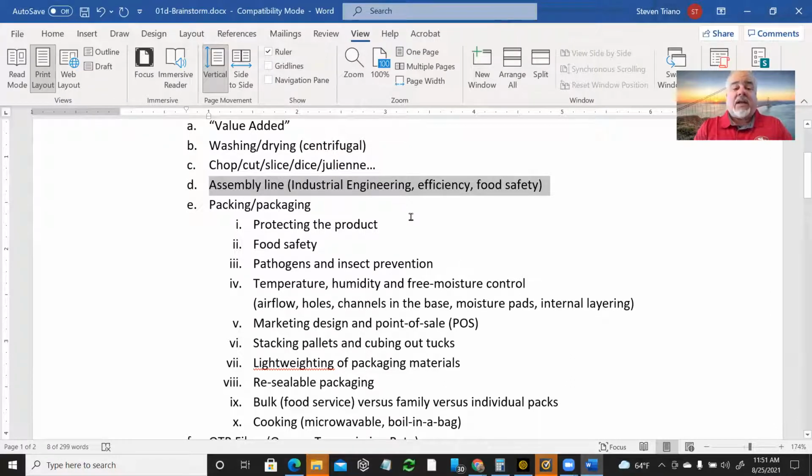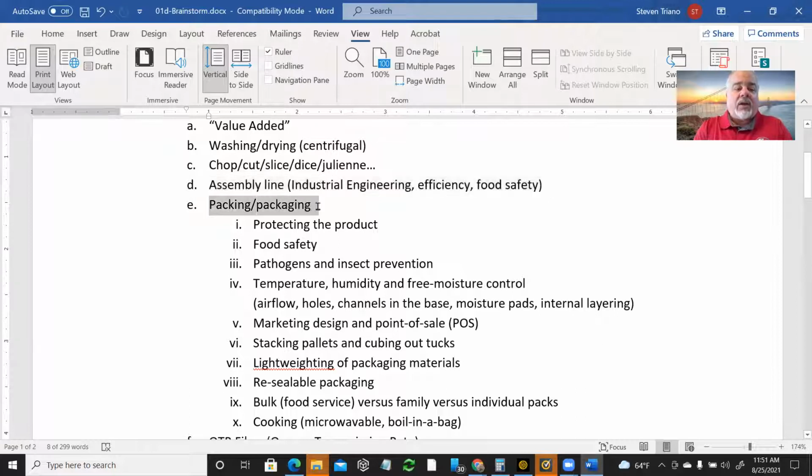And in that assembly line, not only do you have to have it well engineered, it has to be efficient, but it needs to have food safety as part of it. How do you make sure that you're not introducing potential problems, not just diseases, but contaminants that could be oils that are non-food safe oils that shouldn't be anywhere around your assembly line if you're doing it right. Cleaning agents, you don't want the ammonia for cleaning the floors to somehow get into your canned peaches. There are lots of things related to food safety.